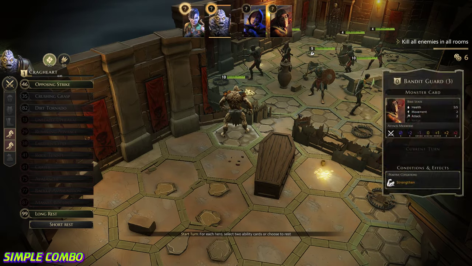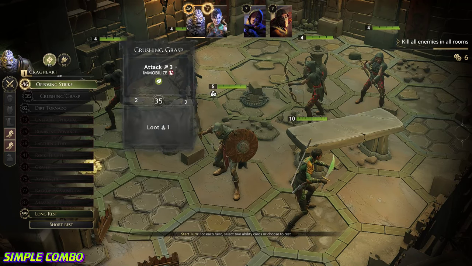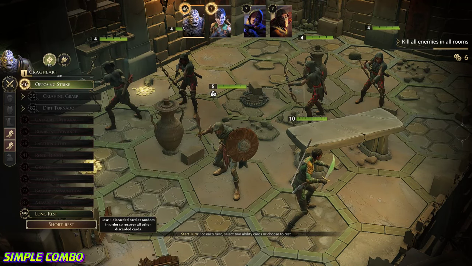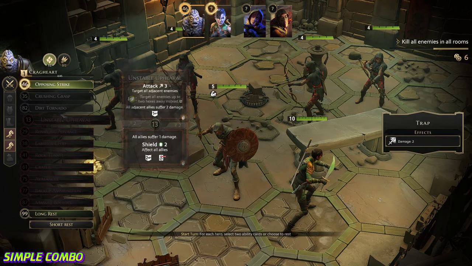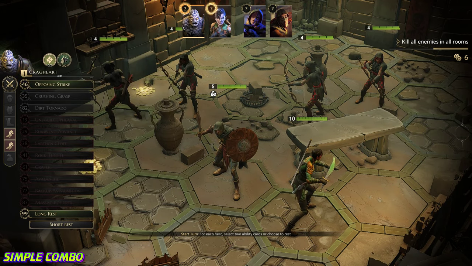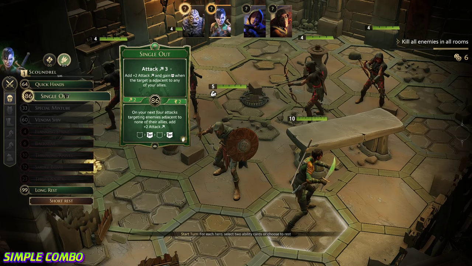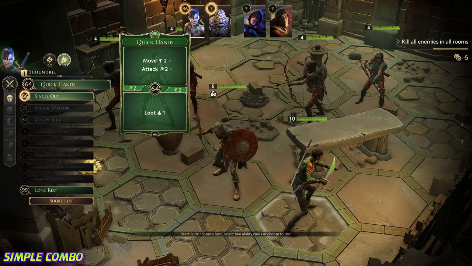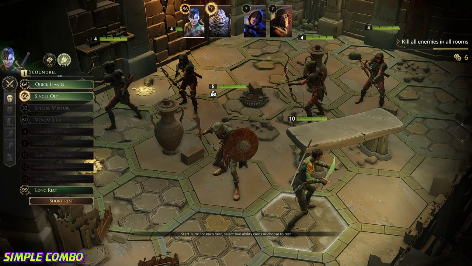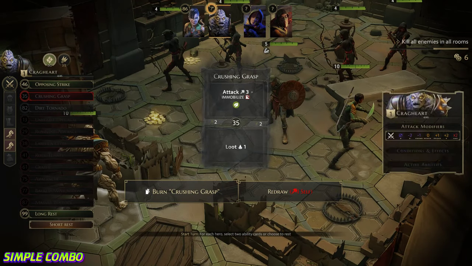Okay, so now we're back to the Scoundrel. So I have opposing strike. Let's just do it before I even do anything else. Now, can I do a short rest, lose one discarded card? Those are in the discard, the ones that are in the gray. Oh, and this is the Crayheart card anyways. There we go. Okay, we're going to do quick hands, and on your next four attacks, target enemies adjacent. Let's do that. I like that and that. Okay, that's good. And now as for Crayheart, we're going to do the short rest.